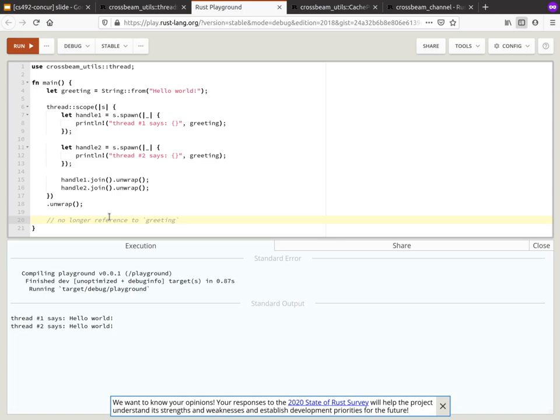That's precisely the reason why the standard library's thread spawn requires the static scope. Greeting could be dropped before the thread has used it. But that is not the case in scoped thread, because the threads must exit before greeting is dropped.